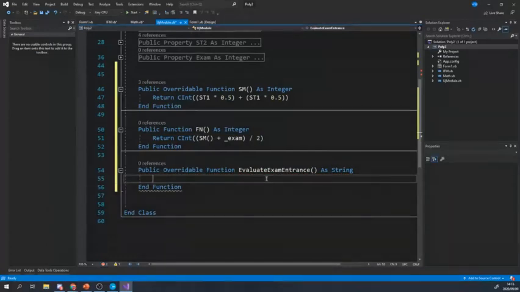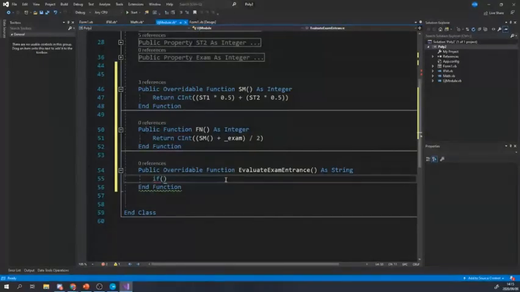All right. So the return here will be an if statement. It returns int. Shouldn't it be string? You are right. Thank you for that. Right. So evaluate exam entrance. How do we determine that?